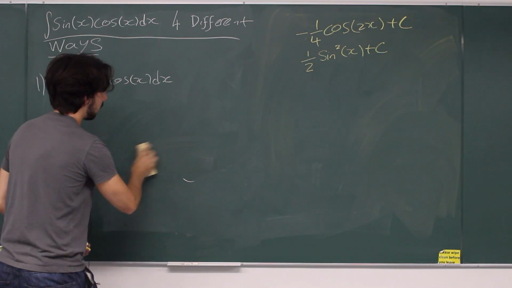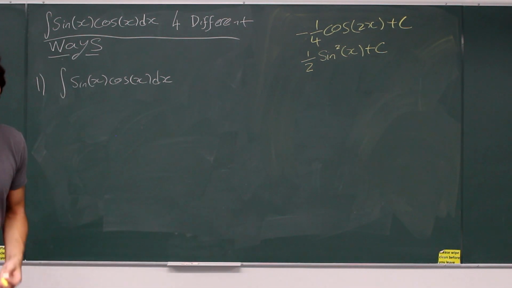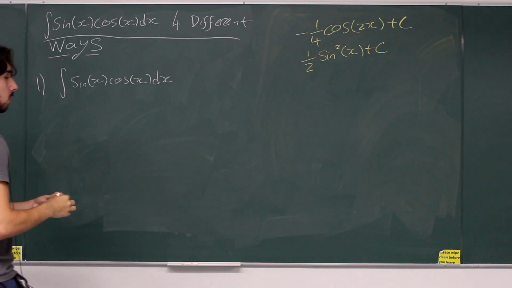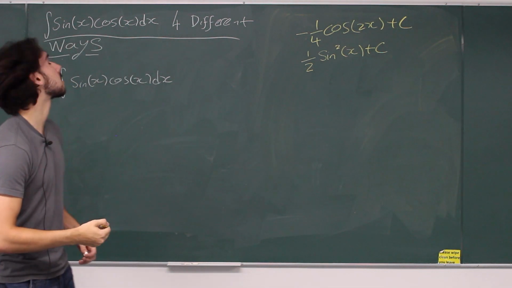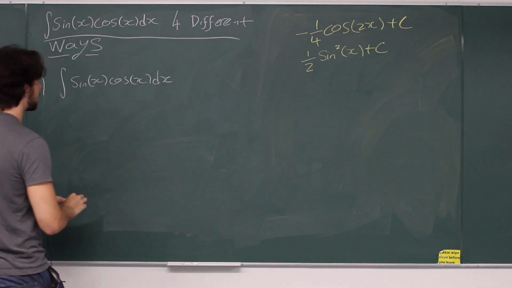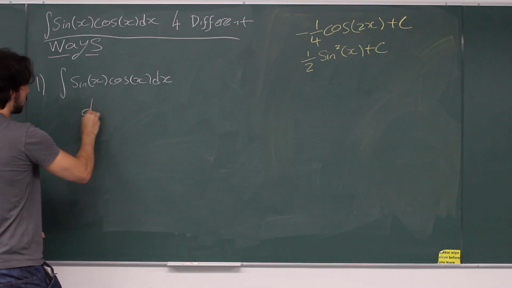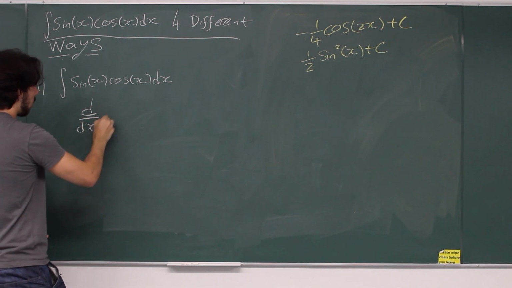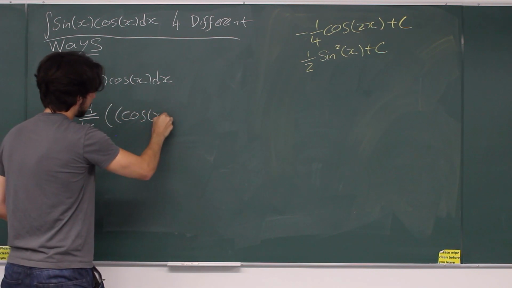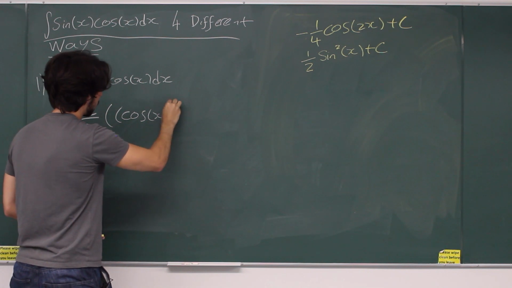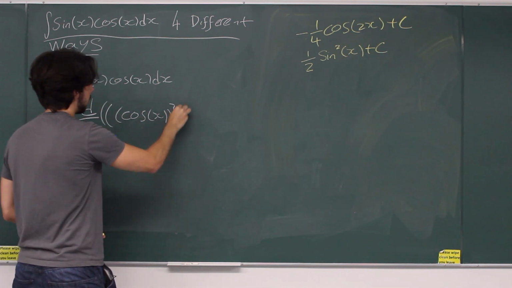So instead of saying, when you differentiate sine, you get cos, well, when you differentiate cos, you kind of get sine. You get minus sine, but you get something similar to it. So let's do the exact same thing here. We're going to differentiate cos squared, cos x squared, put some extra brackets around that so you can see it.